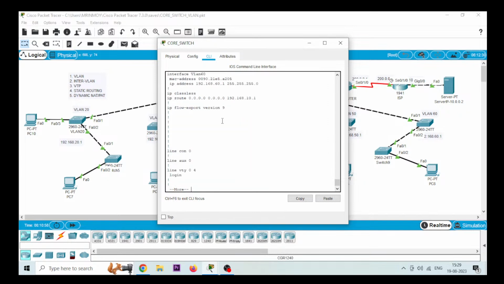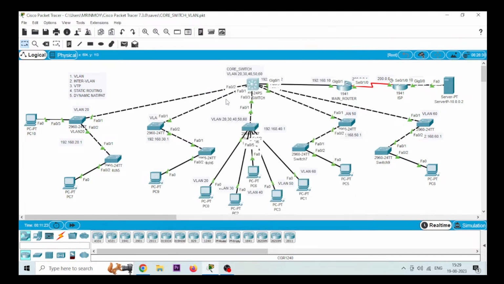And the static route command is ip route 0.0.0.0 0.0.0.0, meaning all networks, and bypass through 192.168.10.1. Okay, this is the core switch configuration.